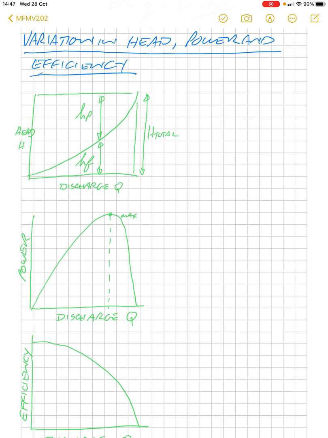Our second graph is showing the power curve with discharge, and there we can see that that goes up to a maximum, and then it starts decreasing. So, we have a maximum power transmission point, which is not at the maximum discharge. There's somewhere before that.